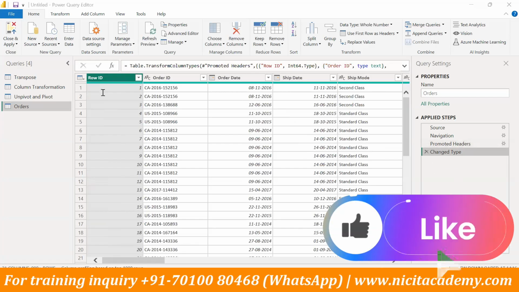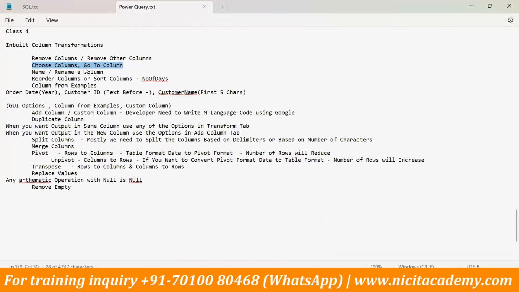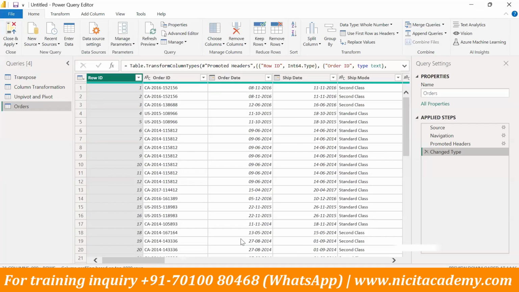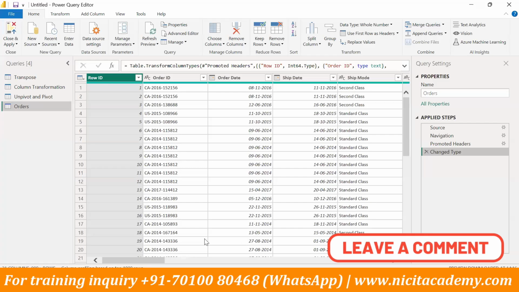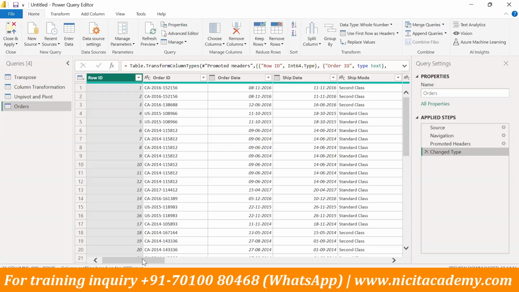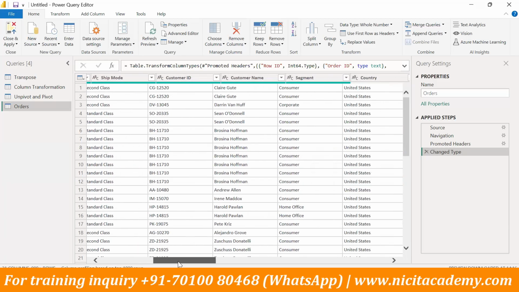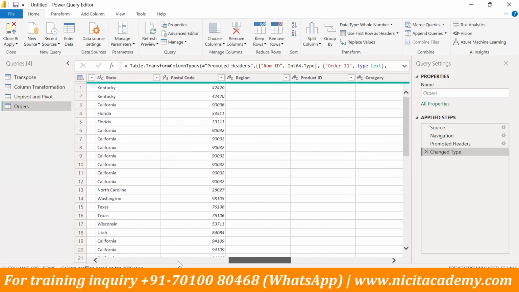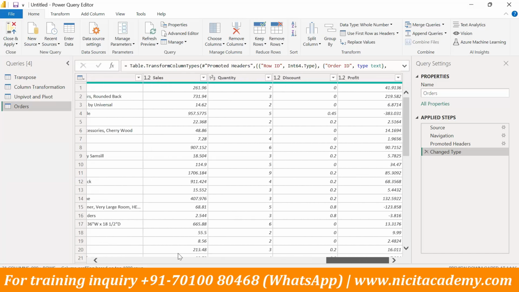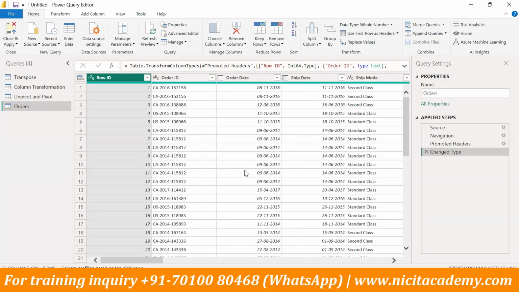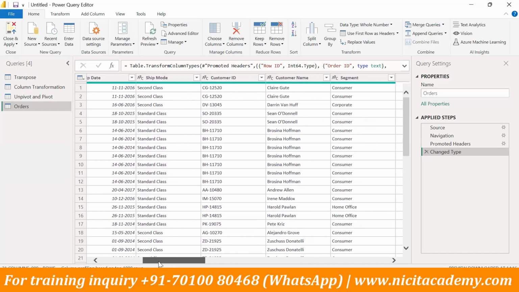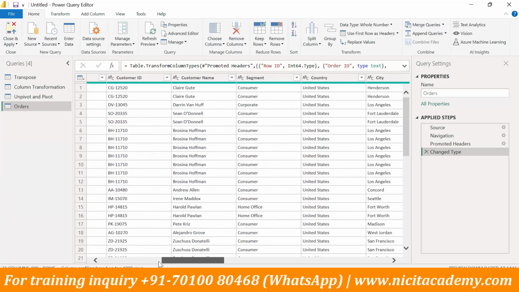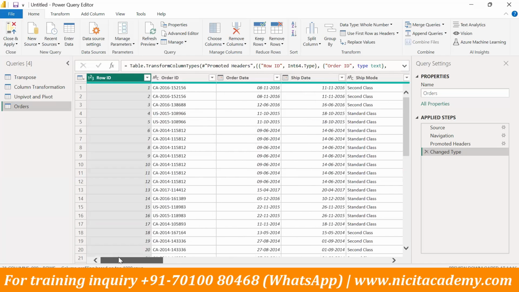What is another one? Go to column, right? We have seen choose columns. Let me show you this go to column. Let's say I want to filter the data on the region column. For this, I need to search for the region. Where is region? I will be scrolling to the right like this. Likewise, if there are 100 columns, I will always be scrolling and looking for that. Sometimes I can miss that also. So I need to check where the region column is available.